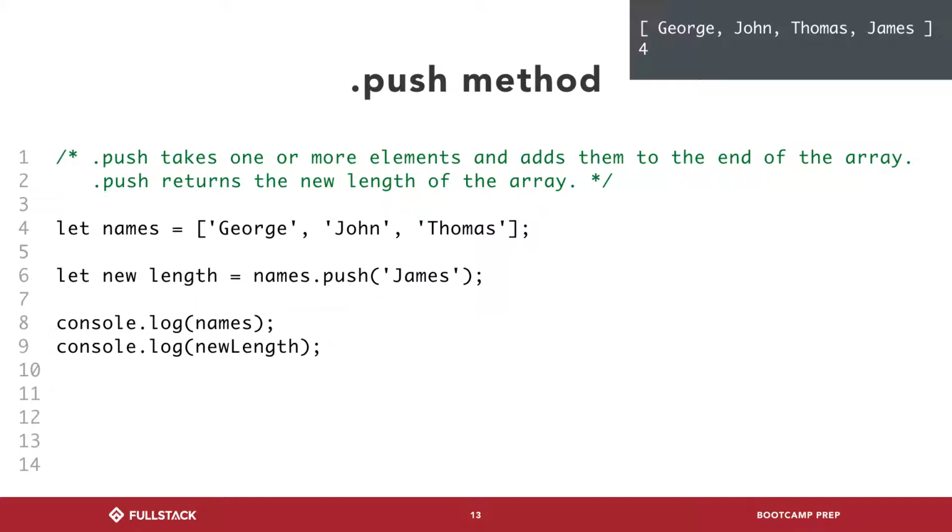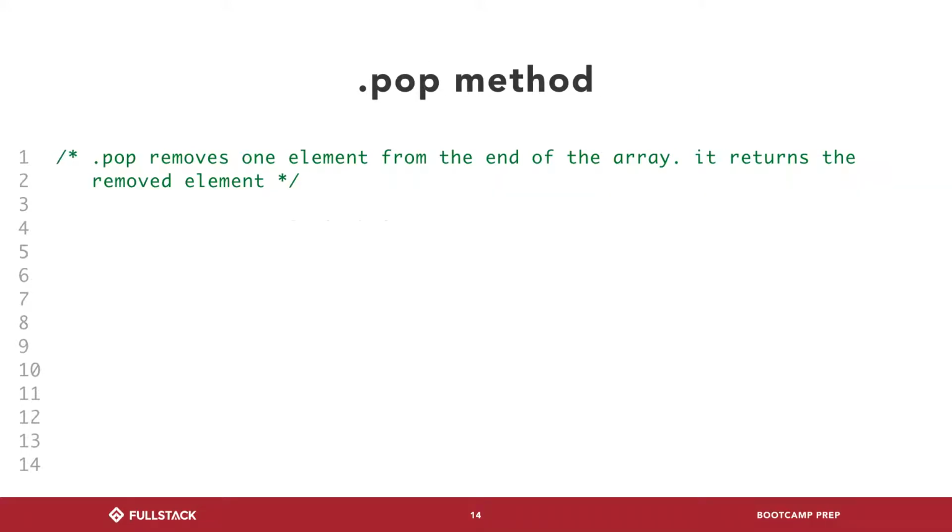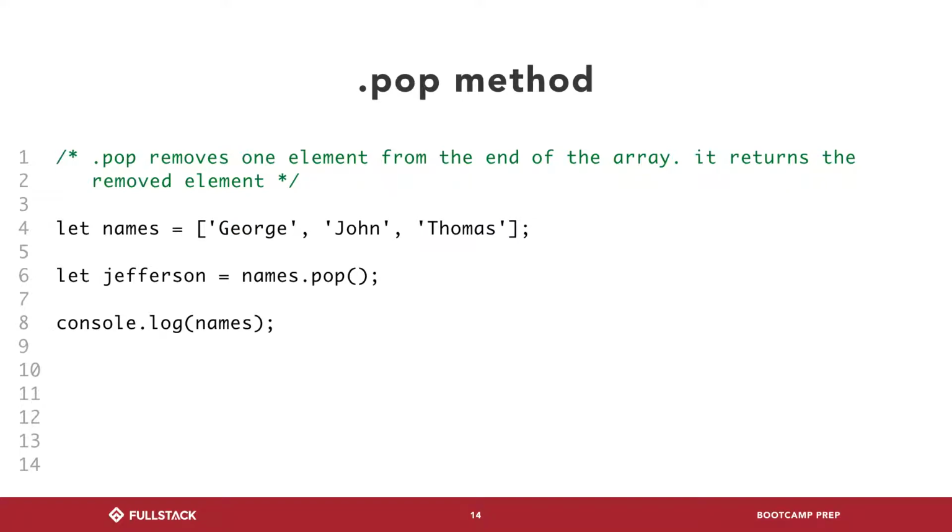Cool. All right, so that's .push, which is to add something to the end of the array. Then .pop will be kind of the corollary to that, which is, hey, I want to remove something from the end of the array. Notice how .pop takes in no arguments, right? Because it's provisioned to do only one thing, which is to remove the last thing in the array. What it does is it removes the last thing in the array. Does it change the original array? Yes, it does. So whenever you use it, just be careful that once you remove something from the original array, you can't really get it back.